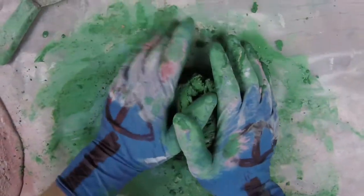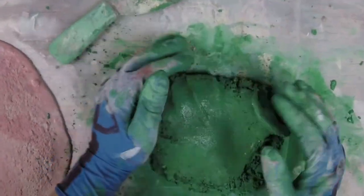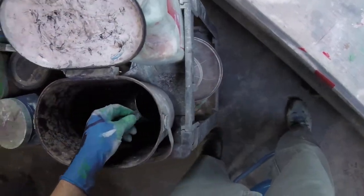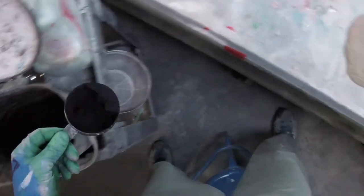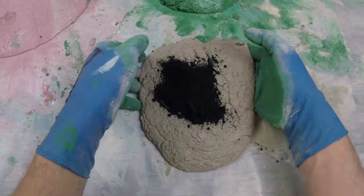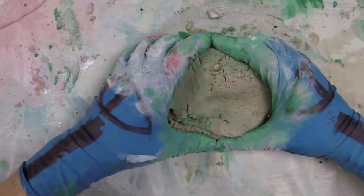Last color. The last color I want to be black. Or at least, say charcoal. Actually, we'll see what we get.